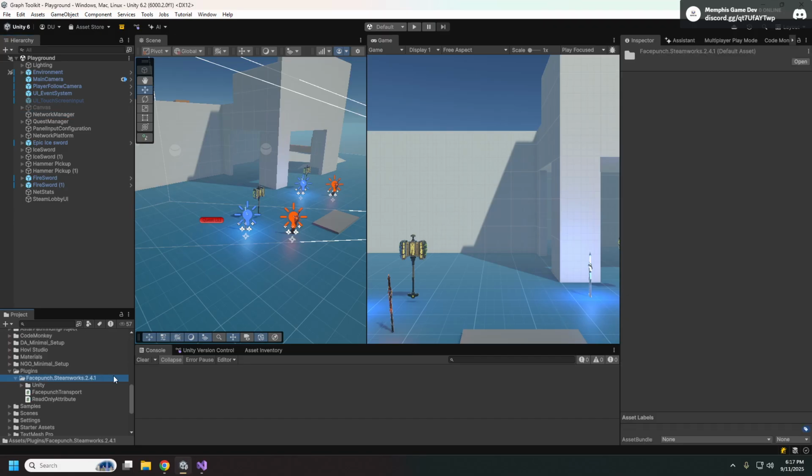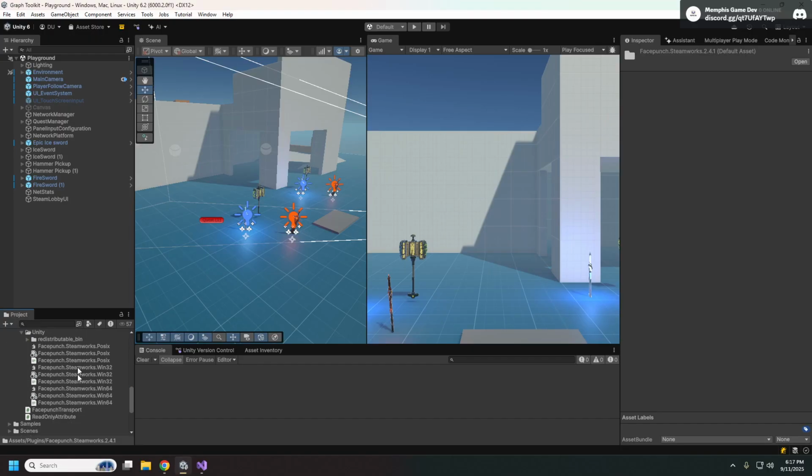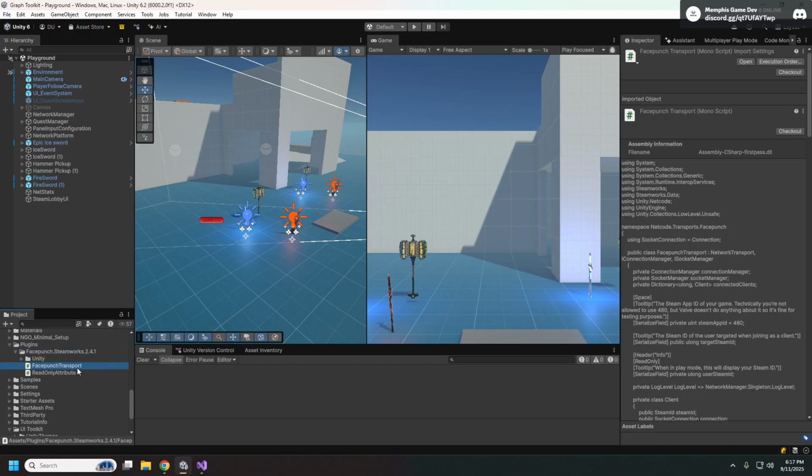In the zip folder, you'll have a Unity folder that has all of the DLL files in it. And then I just grabbed that Facepunch transport here and dragged it in this folder. Doesn't really matter where you have this file, but I like to keep it all together.